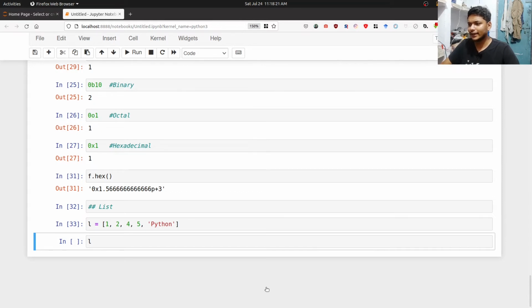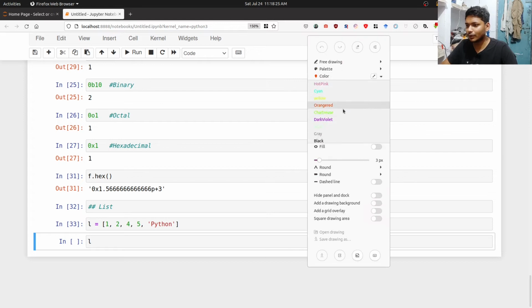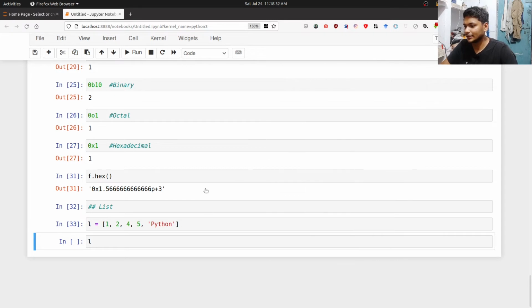I actually forgot to tell you one more thing which is pretty important over here. If you write something like this, 0 1 2 3 4, it will return you Python. This Python is a string data type.